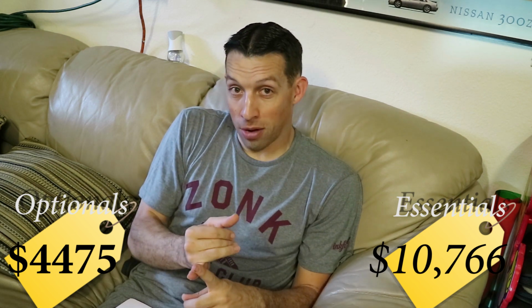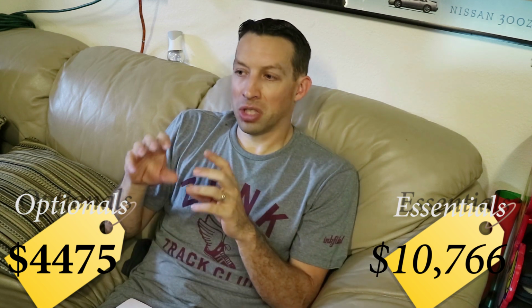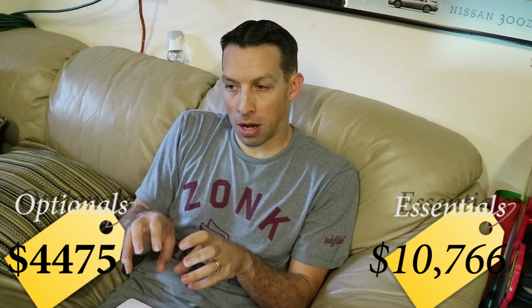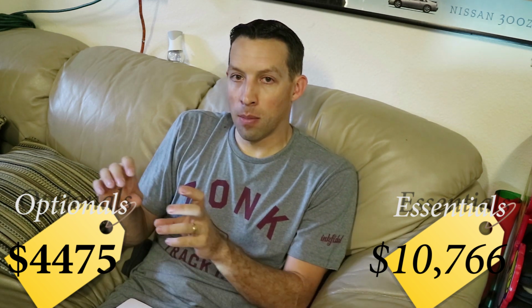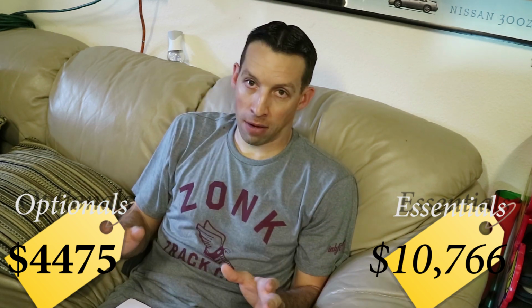Additionally, they also wire the harness so that you can put the drop resistor inside the cabin as well. So you're taking those two elements that are very sensitive to the heat and you're getting them out of the heat and putting them in the cabin. For $699, man, there's a lot of value in that.